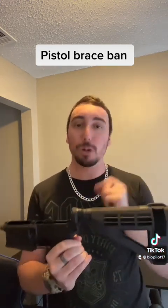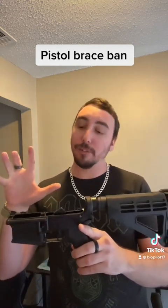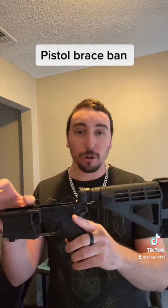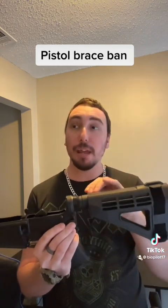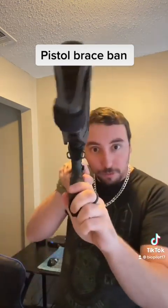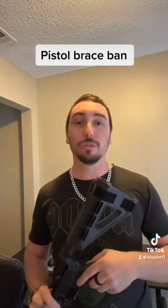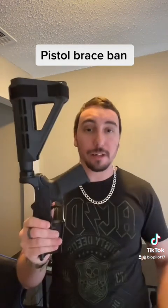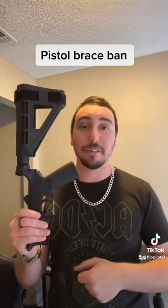However, if the buffer tube is not required for the operation of the gun — for instance, if it's just for looks, or if you use maybe like a .22 conversion kit and the internals don't actually use the buffer and the buffer spring — then this could be considered an SBR. If you have a folding attachment or, in my case, I have a double point sling attachment on this particular receiver, I'm pretty sure, based on the rule that they came up with, that this — even though it's like an eighth of an inch thick — would be considered an extension, or would make this entire thing an SBR if it was put together.